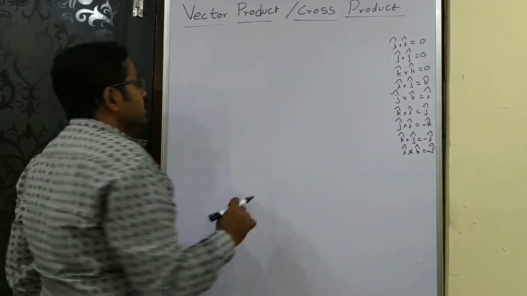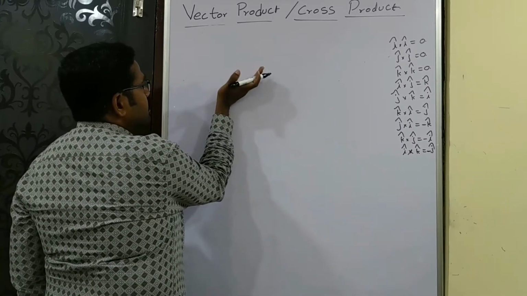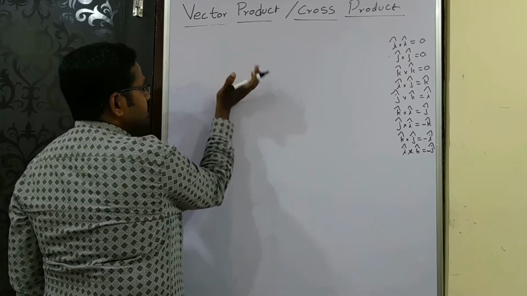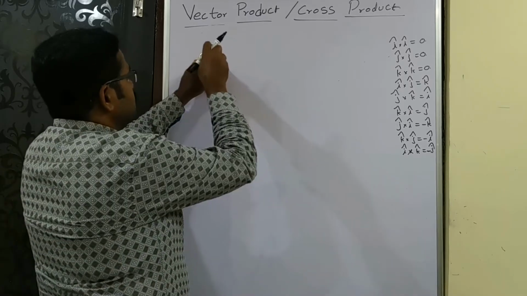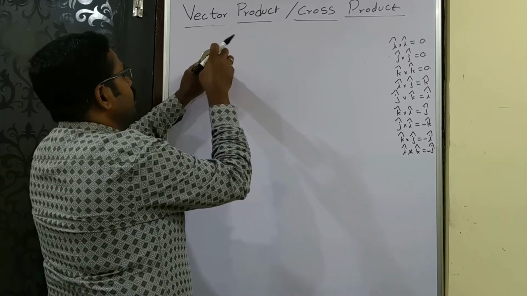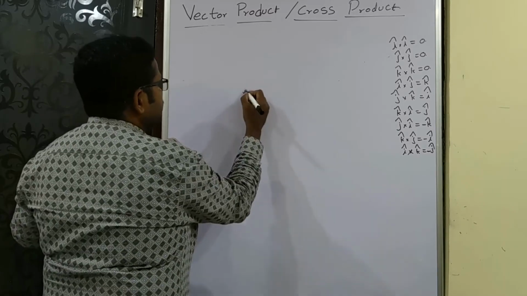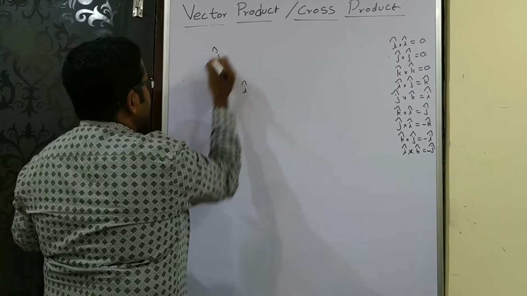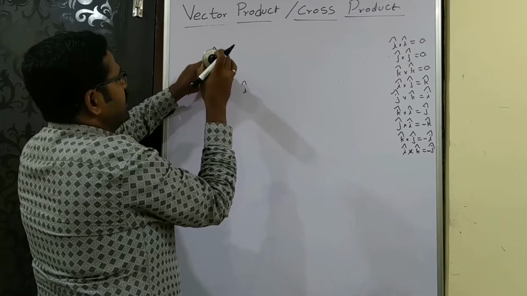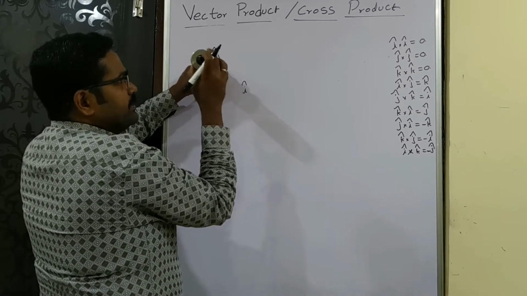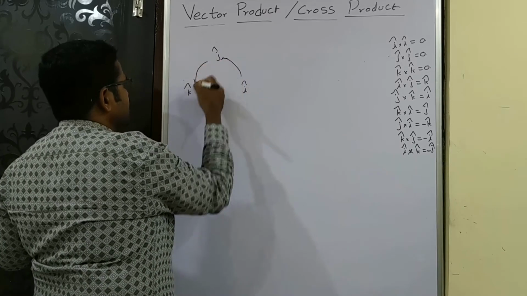First we will go with the right hand thumb rule. How is my palm being closed? It is being closed in this direction. If you don't remember, take a pen which has a screw type cap and keep opening this cap. The direction in which the cap is coming out of the pen, you take everything as positive for i cap, j cap and k cap.